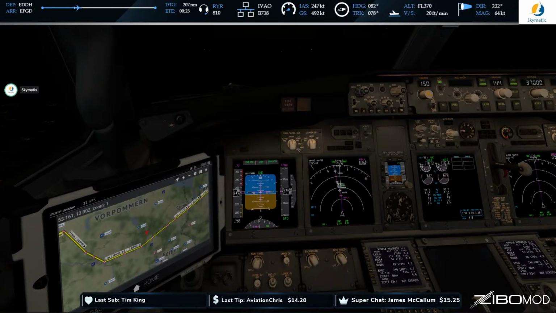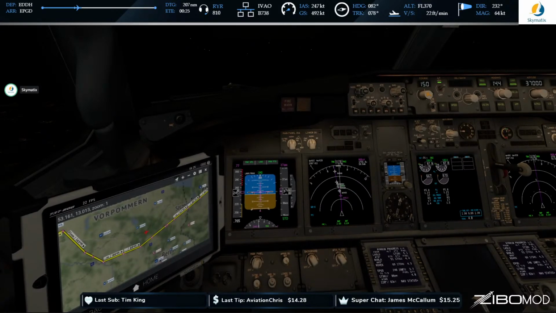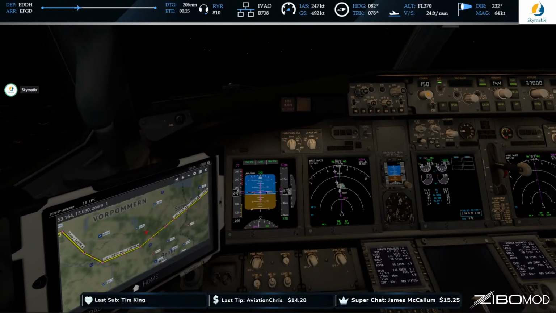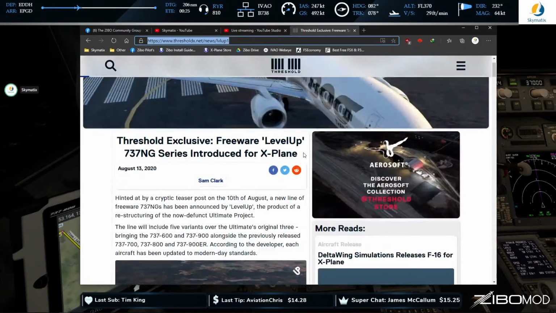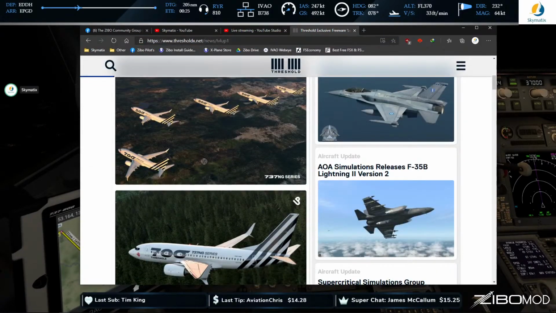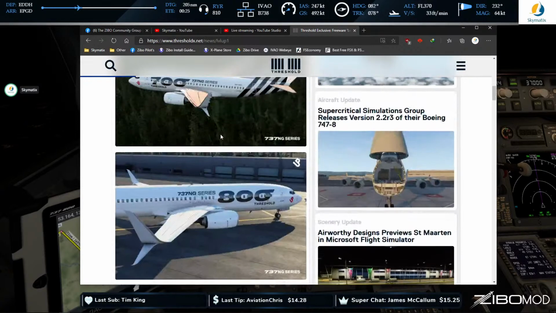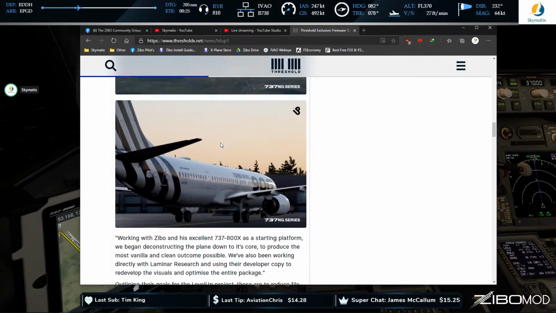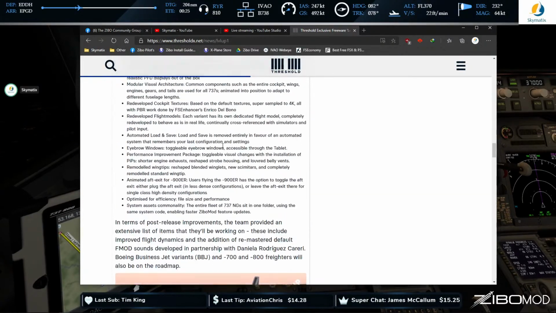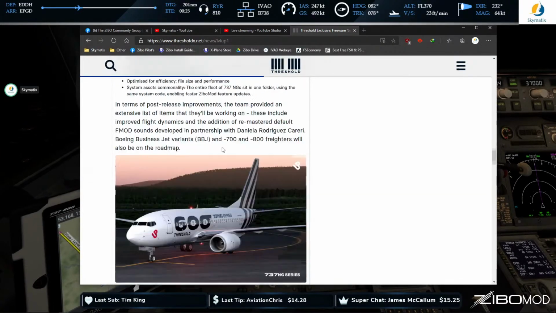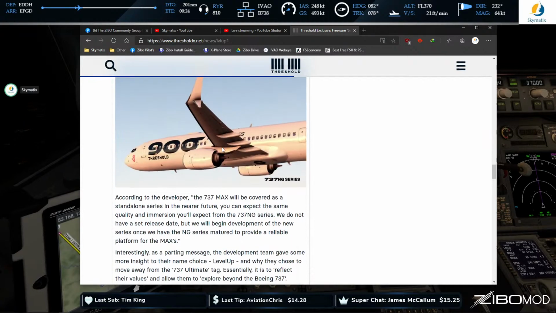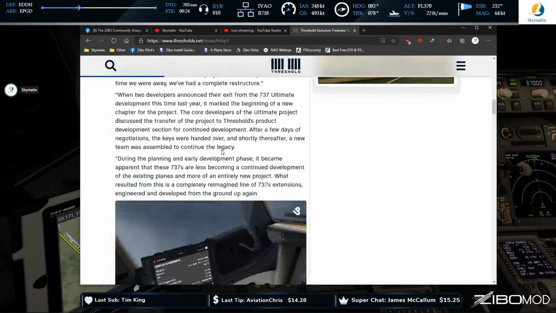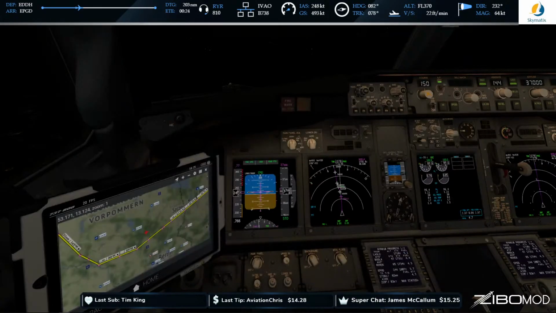Right, so here is a link to the press release about the Level Up aircraft. Please follow that. It will take you to this page and you can actually go and read about it. There you'll see quite a few extra pictures about them: 600, 700, 800, 900 and 900ER thus far. Max coming thereafter, and like I said, possibility of others as well. Alright, so that's the link I just dropped for you guys. You can go bookmark that.